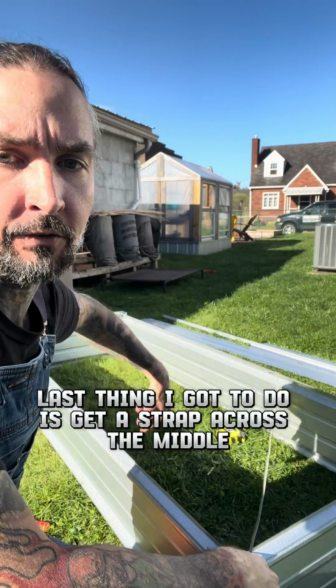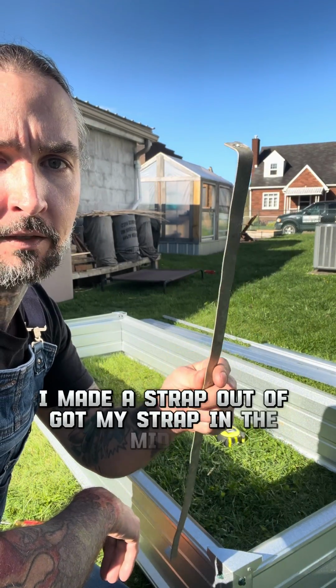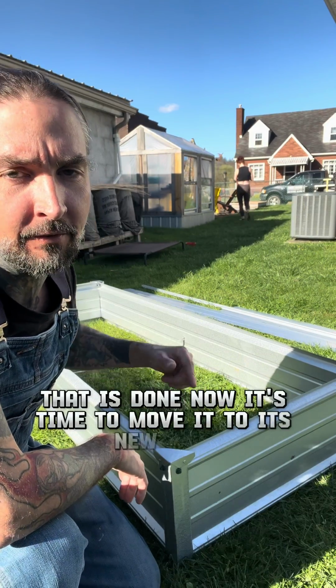Last thing I gotta do is get a strap across the middle so it doesn't bow out when I fill it with soil. So I just found this piece of metal in my garage I made a strap out of. Got my strap in the middle. This bed is done. Now it's time to move it to its new home.